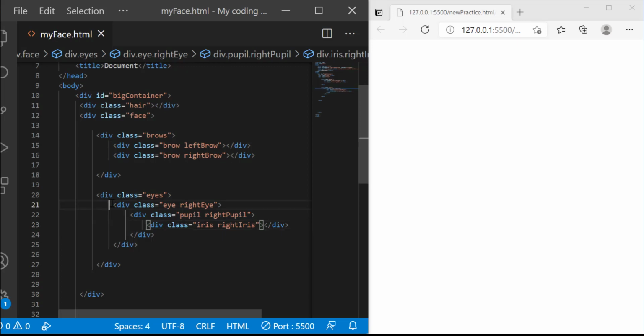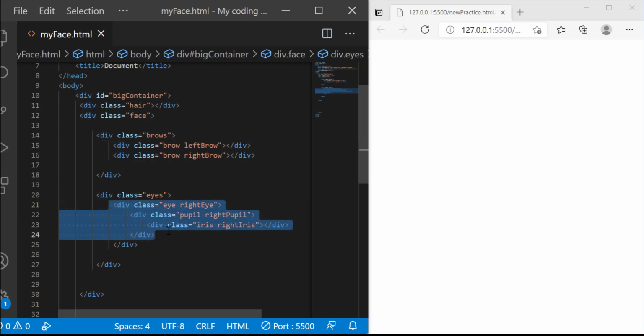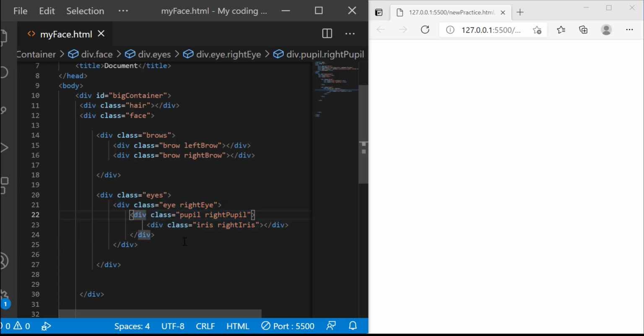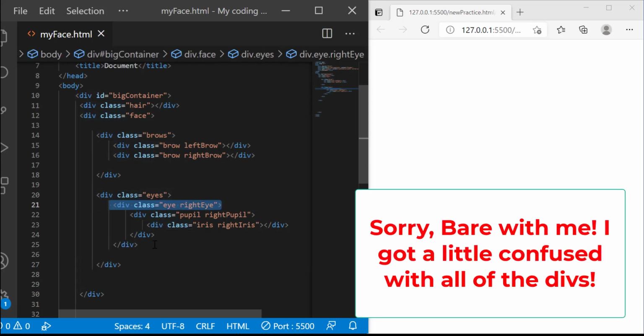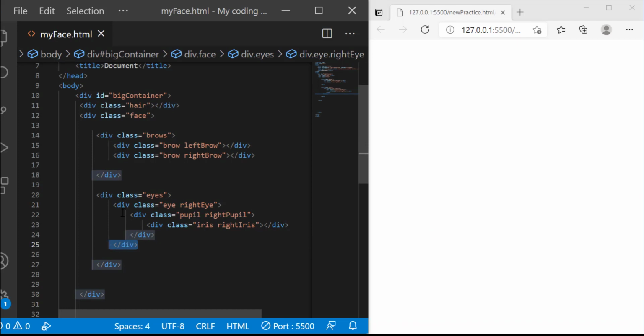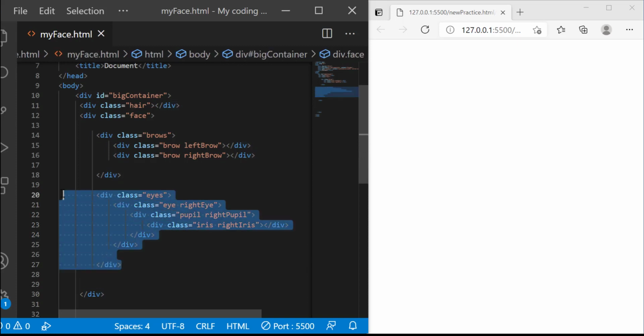And now we just copy this down one more time for our left eye. So all we have to do is change all the words that say right to left. So let me make sure I'm copying this correctly. So this is the end tag of this one. And actually, yes. So this is the starting tag of that div, and the ending tag of this div right here is this, and the ending tag of this is this. So these two go together. So I can just copy this. No, just copy this right here.